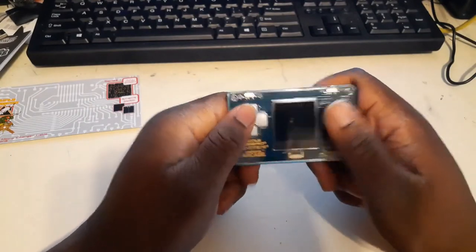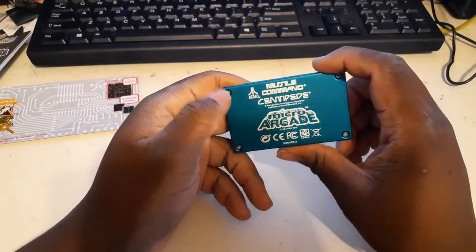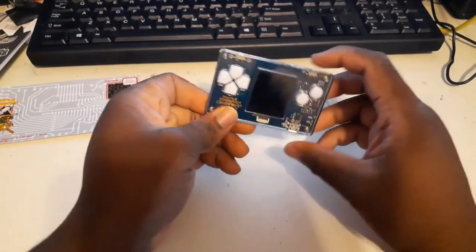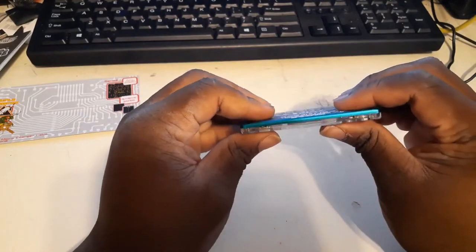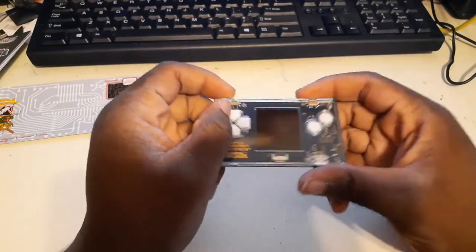Look at how clicky it is. We got the USB port there. Ooh, nice metal backing. I think I might unscrew this later and take a look at it, because this is really nice. The on-off switch is tiny. Oh, wait, no. This is the mute switch. And this is the on-off switch.